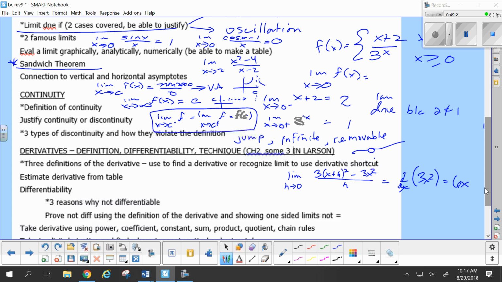Okay? All right. You should be able to estimate a derivative from a table. If I told you that f has values like at 0, 2, and 3, and 7, 9, 11, and I wanted you to estimate f prime at 1, okay? I don't know if I've said this before, so I need to make this clear now. These are things I look for. First of all, if you say this is equal, you're out. Okay, it's an estimate.